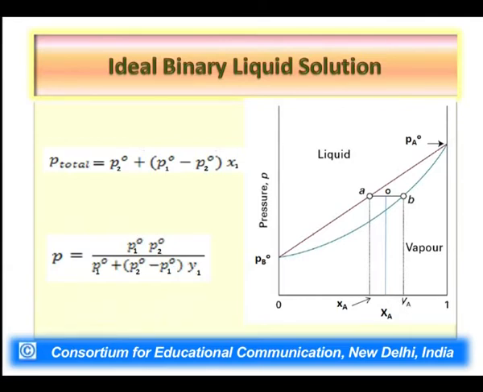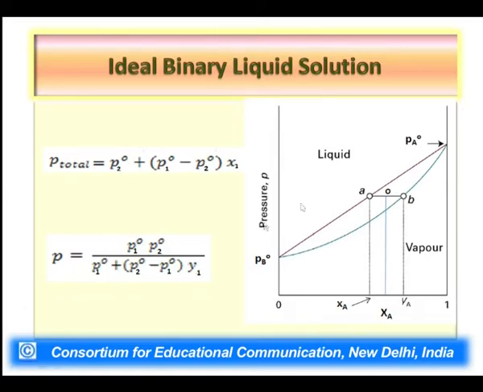And you can take any terminology here: either you can say component A or component B, or you can say component 1 and component 2. So component A or component 1 are analogous terms. Component A means solvent, in the same way component 1 means solvent. If component B is taken, that means we are talking about solute. Component 2 also means solute.